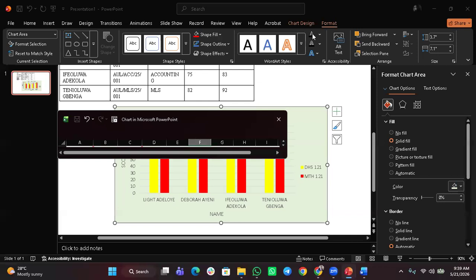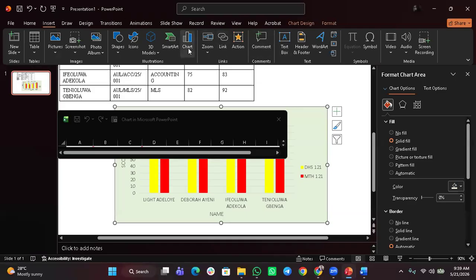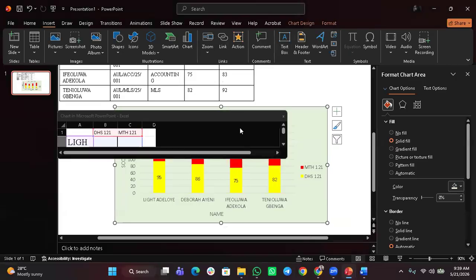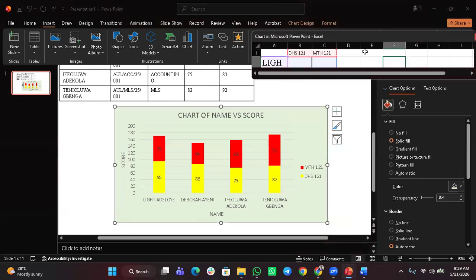Now, what I will do is that I'll go to my insert, and then I want to choose another one. Maybe I want it to be in form of stack column. Maybe I choose this one, I click OK. It will change it for me. See, it has changed it for me now. It has changed it to stacked for me.